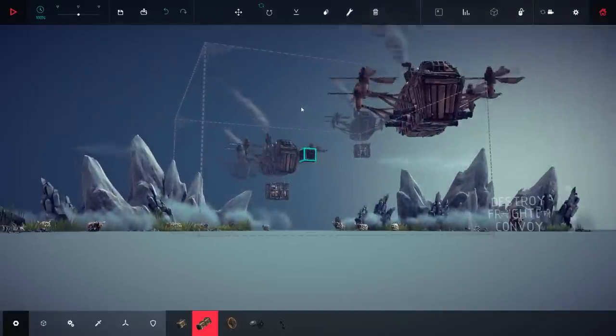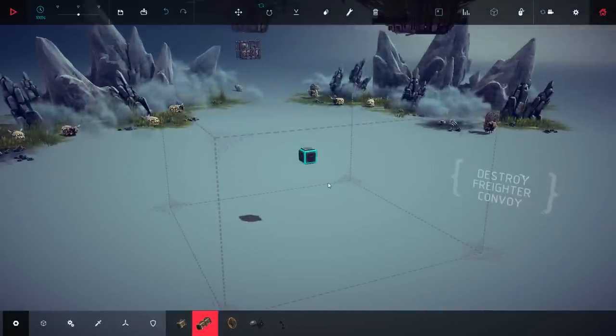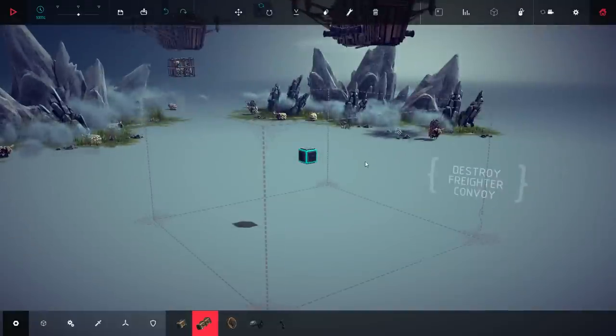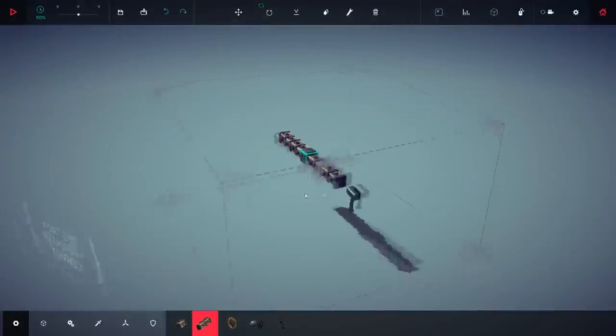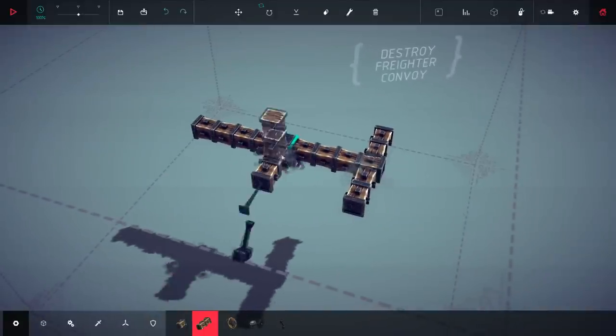Alright, so my plan is to take them out from the air, or from the ground, where the cannons can't get me. I might not actually use the cube bit, because it'll be much easier just to kind of reach up and poke them. And that'd be easier not to have this cube in which I'm allowed to build. So yeah, let's throw some of these bits on here. Just make a fairly standard thing to start with, and then try and destroy the hell out of this thing.